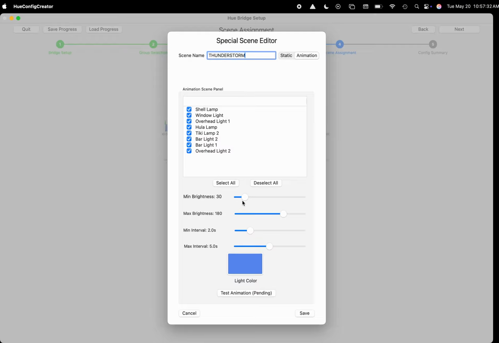And because it's a lightning storm, I'm going to have a little bit more of a dramatic brightness change. So we're going to go from, say, the 20s all the way up to almost full brightness, and a little faster interval. I'd say anything from like half a second up to probably 2 seconds, so that there's quite a bit of lightning happening.